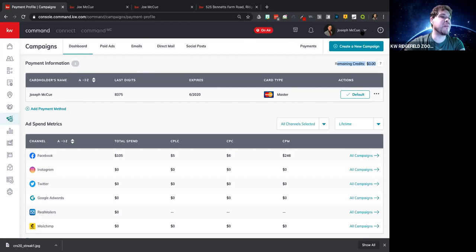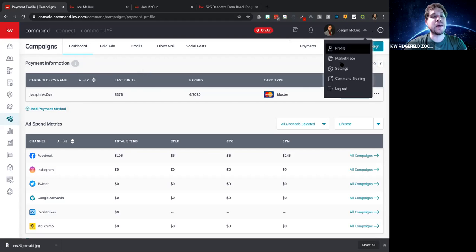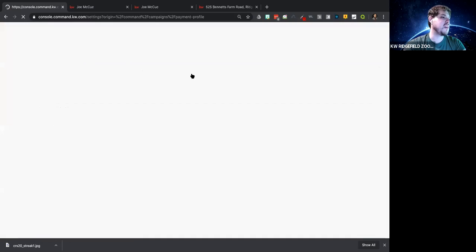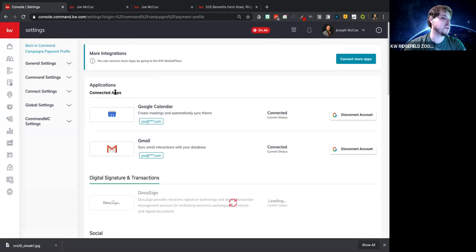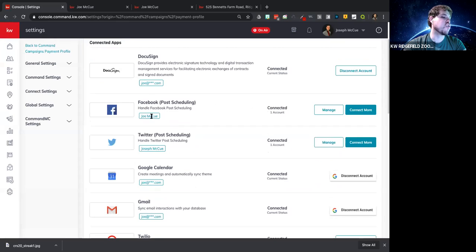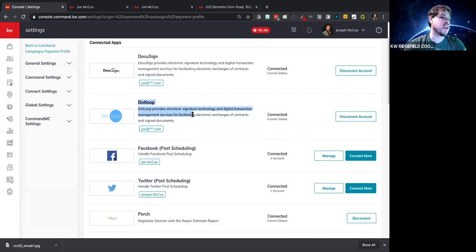Yeah, absolutely. The key things you need are your Facebook business page launched, and you need to be able to link that, which is ultimately up here in settings. I'll show you real quick since we have some time. You go to settings, and it should launch your integrated accounts and applications, and you're going to look for anything you want to run an ad on.